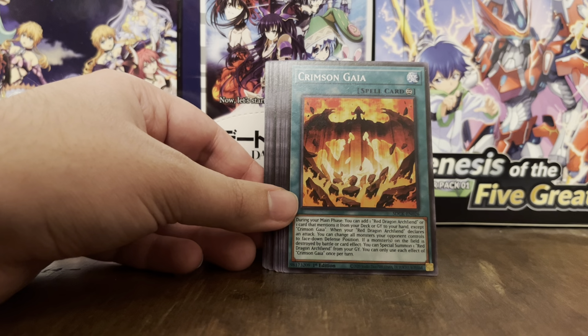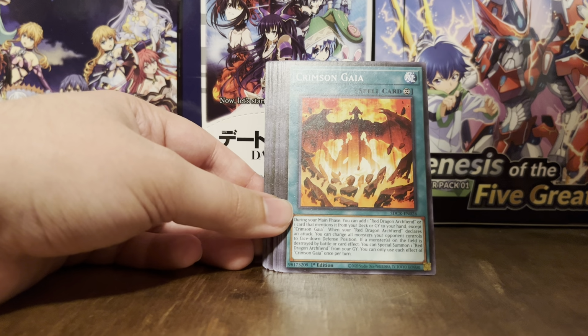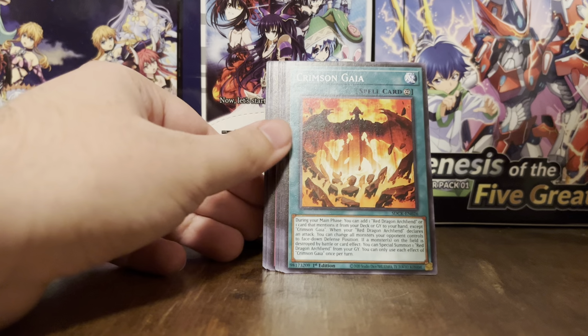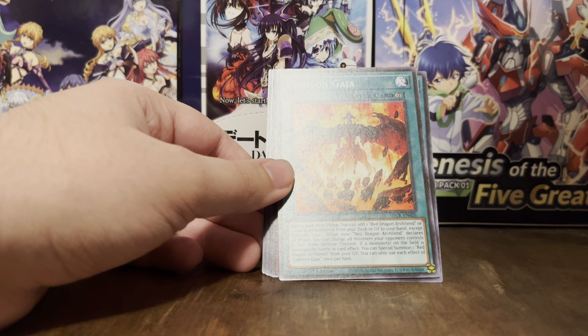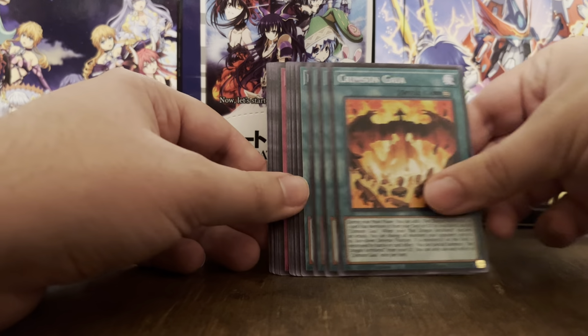Crimson Gaia, this card is very good. During your main phase, you can add one Red Dragon Archfiend or one card that mentions it from your deck or graveyard to your hand, except itself. When your Red Dragon Archfiend declares an attack, you can change all monsters your opponent controls to face-down defense position. That's why it seems like a lot of this new stuff is encouraging you to run the original. And then, yeah, face-down defense position. If a monster on the field is destroyed by battle or card effect, you can special summon one Red Dragon Archfiend from your graveyard, and you can only use each effect of Crimson Gaia once per turn. Pretty nice.